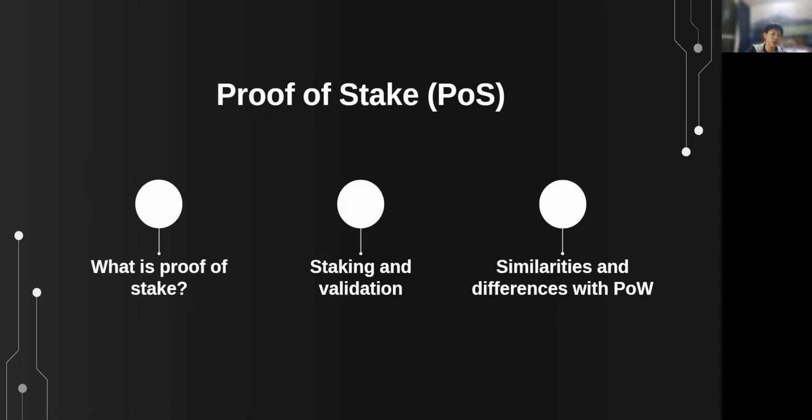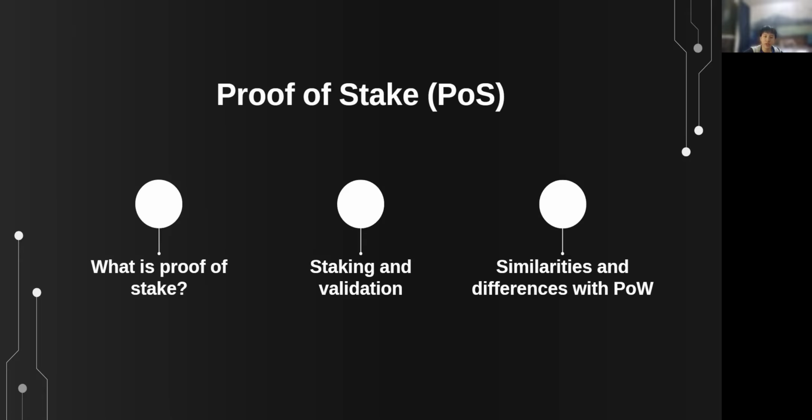So instead of having crypto miners, recall that we talked about two types of participants: the normal participants and the participants that take on extra responsibility. In a Bitcoin or proof of work blockchain, crypto miners are the ones that take on extra responsibility. In a proof of stake blockchain, the participants that take on extra responsibility are called stakers or validators. What does that mean? Under proof of stake, validators are chosen based on the number of staked coins they have. And what does staked coins mean?